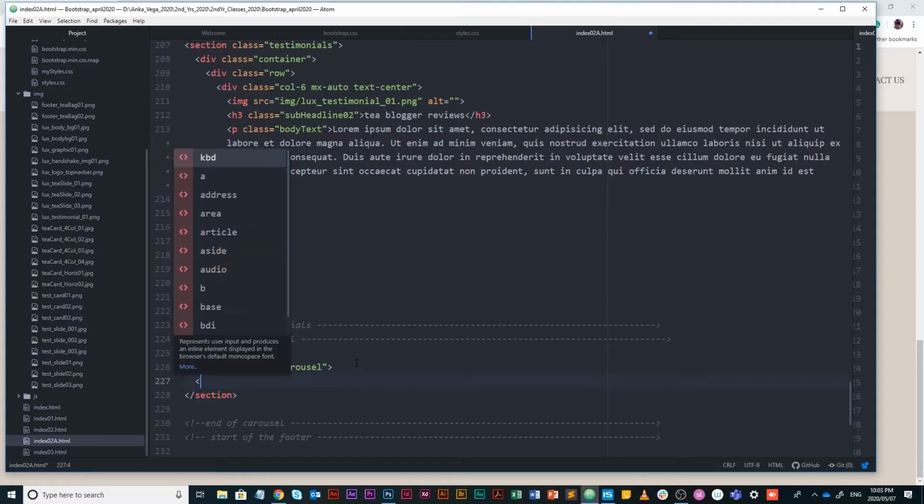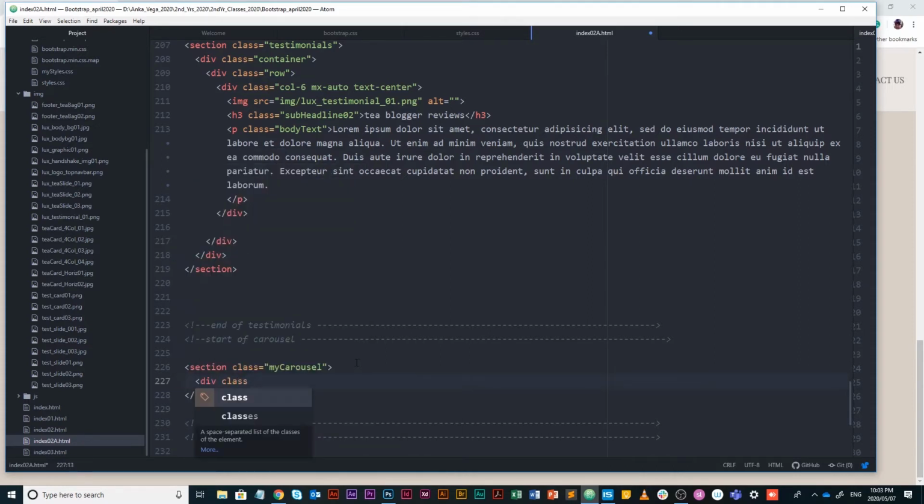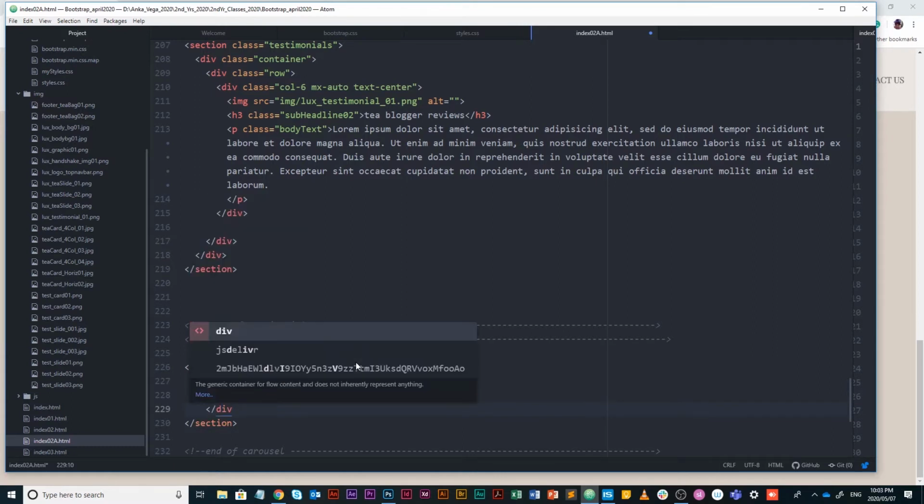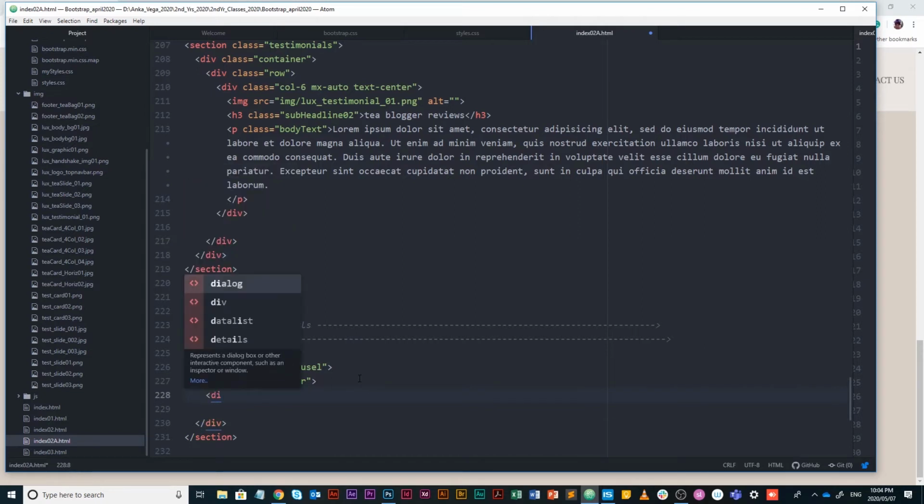Okay, and then we're going to do a div with a class of container. Although in my Photoshop file it looks like container fluid, I'm going to scrap that. And then inside I'm going to do, no, actually I don't have to do anything.